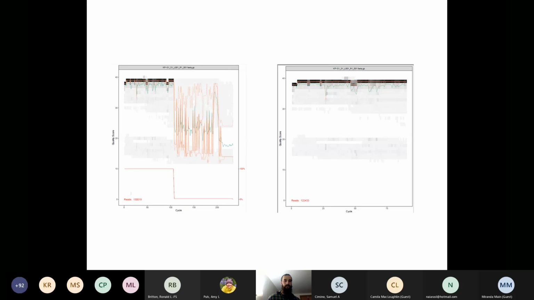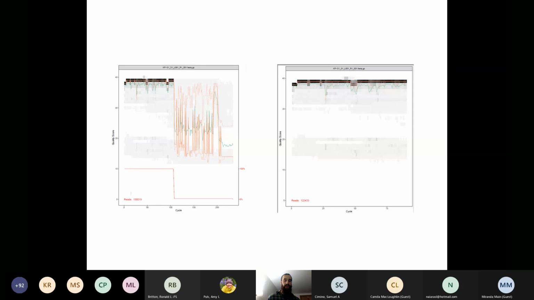And then I'm not going to walk through all of the different colors here, but basically we have a summary of the distribution of quality scores at each base pair across all of the sequences in this library. You can see that we tend to have pretty high quality scores for these sequences for the first about 100 base pairs, but then that quality drops off really rapidly.